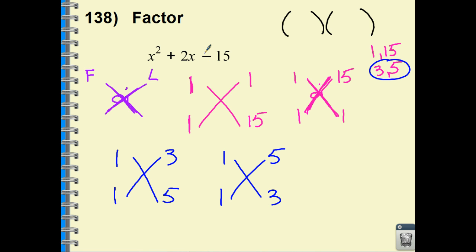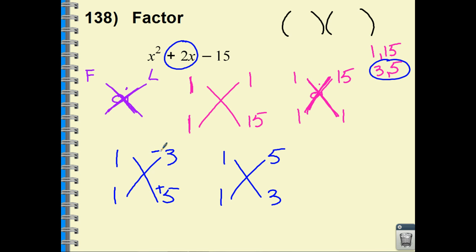So multiplying our first column down, I'm still going to get my 1x squared. Multiplying my second column down, I'm going to get some kind of 15. If one of my terms is a negative, I will get a negative 15, but I need the sum in the middle to equal a positive 2. So how are we going to mess around with that? Well, play with the signs a little. When I add two terms and get a positive 2 in the center, I'm going to need my larger number to be the positive. So in this case, it's going to be a positive 5. In the other case, I'll need a negative 3.